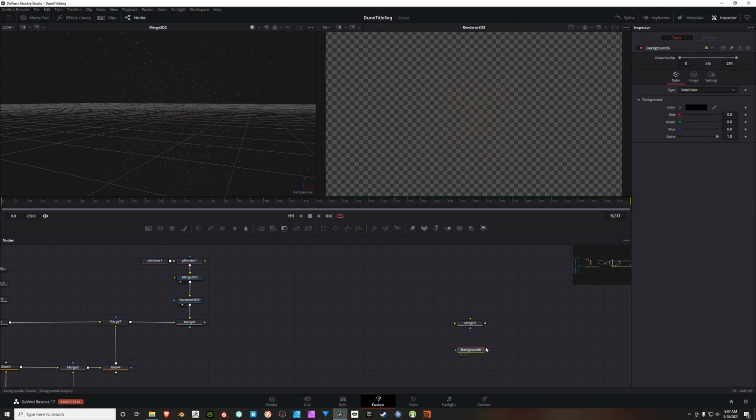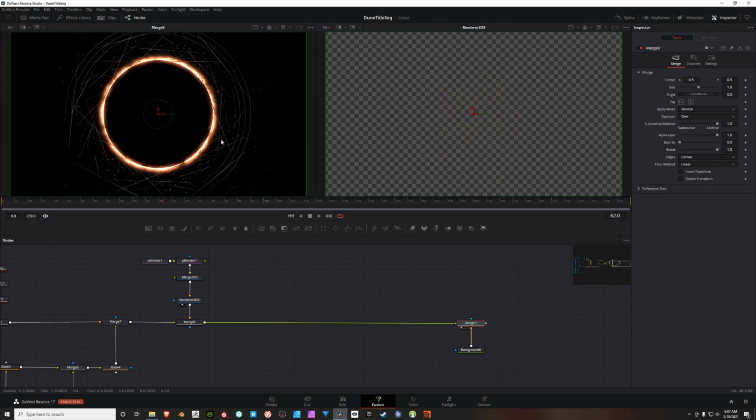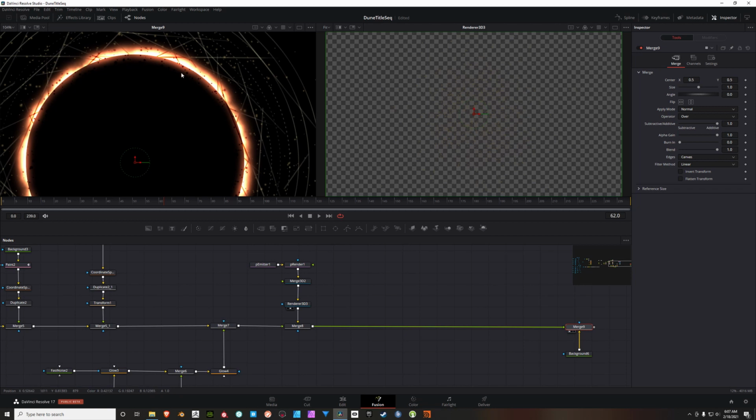And I'm going to plug this into the background input, plug this into the foreground, and then that way, when I hit 1 on the keyboard, we can see that our particles are now displayed in our lines and our eclipse. Okay? Now, you'll notice too that our particles are showing up through that glow there.